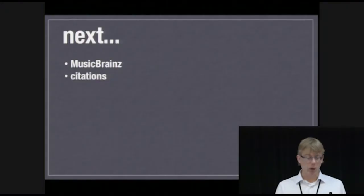Where we want to go is we want to integrate more content eventually. One of the first things on the list is to use the MusicBrainz service. Maybe you've heard of this, maybe you haven't. It's like Gracenote, and provides lots of extra metadata for albums, so we can get at least some album cover art in there, because EBSCO's not returning very good results for that.